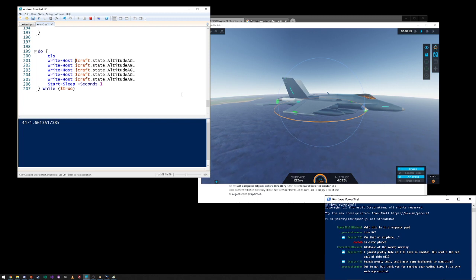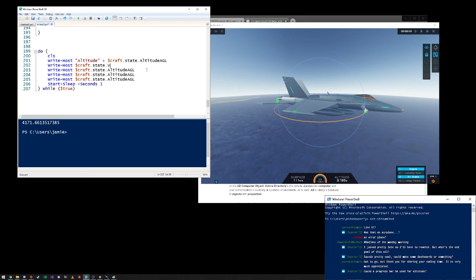So let's say altitude AGL, or let's just say altitude plus, and then let's say state dot velocity. Okay, so this is done.